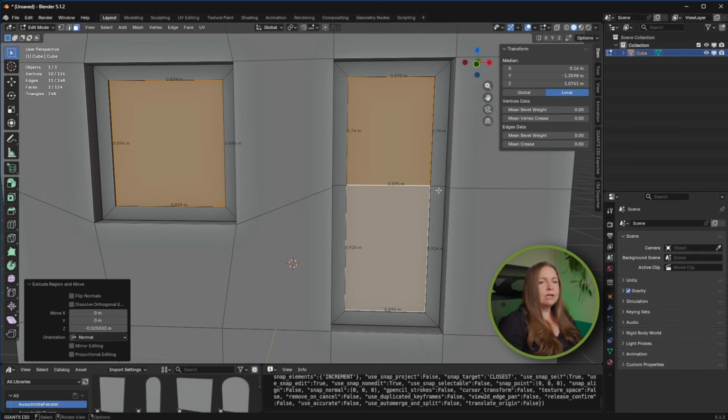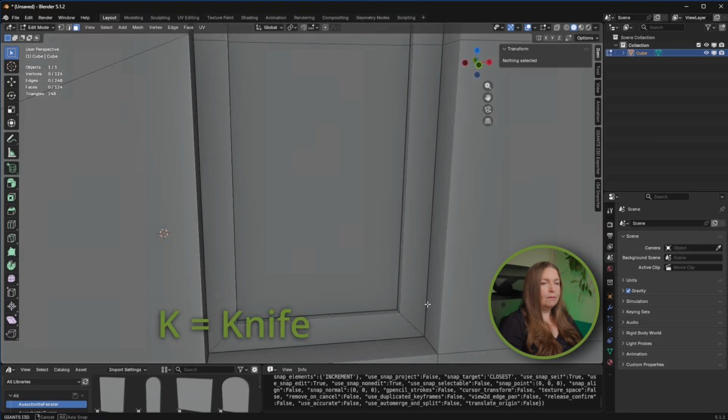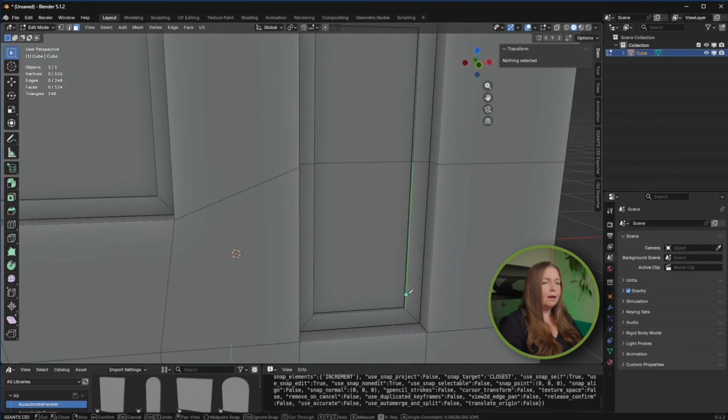But what if you need an edge exactly where there is no geometry to create a loop cut from, like a diagonal brace or an angled cut? Imagine our door is going to be a wooden door, and we want to create a diagonal brace which helps keep the door square. For this, we also have a tool, the knife. It can cut through faces and create new edges along the cut, separating the faces it cuts. Press K to access the tool. Then left-click to place a point along your cut.